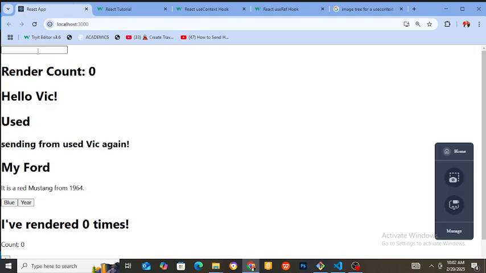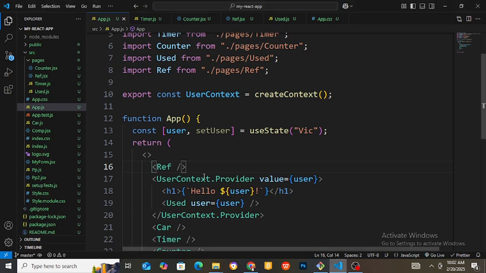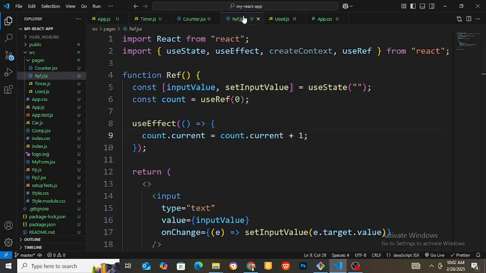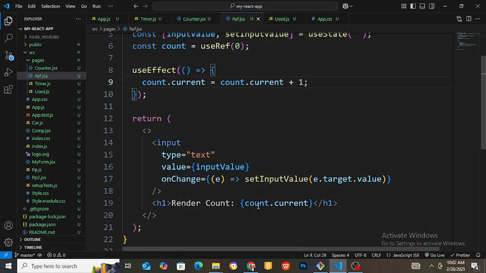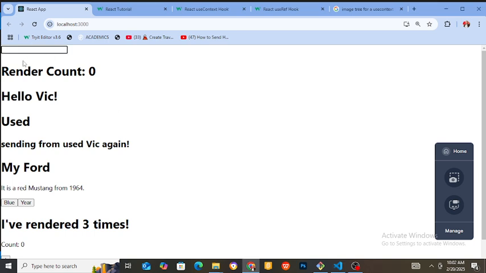Now you can see the input here, and this is the render count. Once we add, you can see render count, count.current. So it's going to be telling us the number of times a side effect occurs, because we have set the side effect using our useState, using our useEffect. So if I click on Q, you can see it keeps on adding the numbers. It will be telling us the number of times.